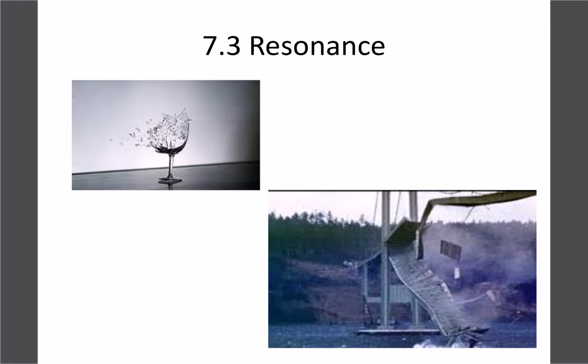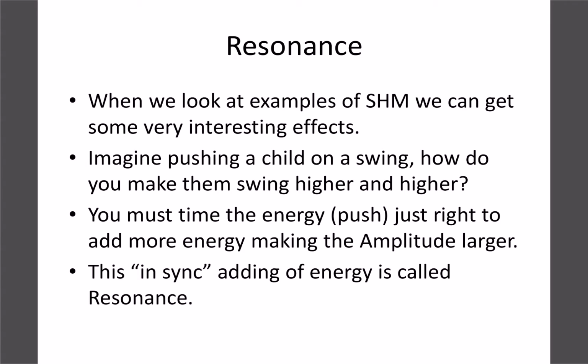All right, today we're going to wrap up our chapter 7, which was on waves. So our last topic is what we call resonance, and it just has to do with things that are oscillating, like whether it's a pendulum or a spring or anything that's sort of vibrating back and forth or moving. We can actually add amplitude to that motion, and it can cause certain things to happen. So let's go through a little bit of the theory first. So we can get some cool things happening.